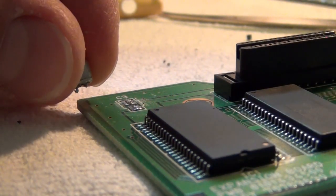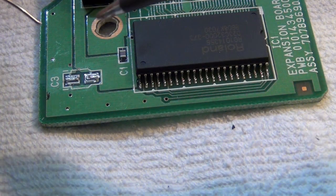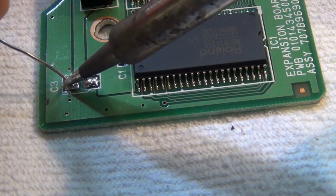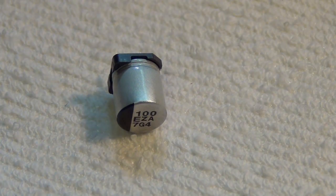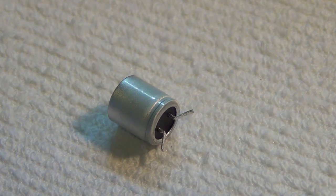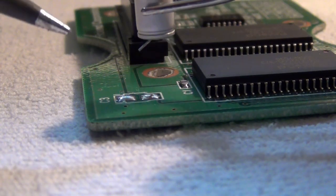So here we've managed to cut it off with its legs in its entirety. And finally here we can now access the soldering joints with mini fluxer. So now we add some dabs of solder. This will make it easier to add the capacitor later. Now here is the new capacitor. So the easiest assembly way that I've found is to take away the bottom plastic and to put the legs slightly raised like this.